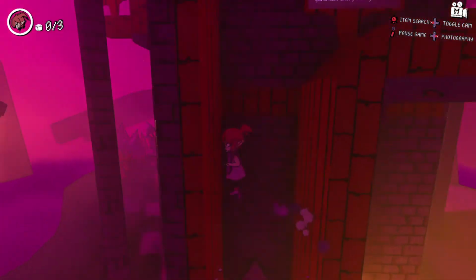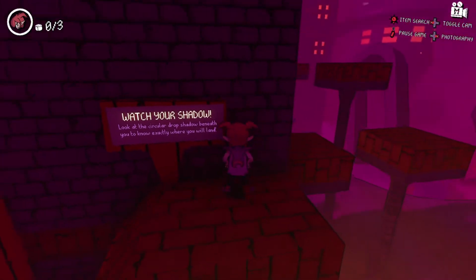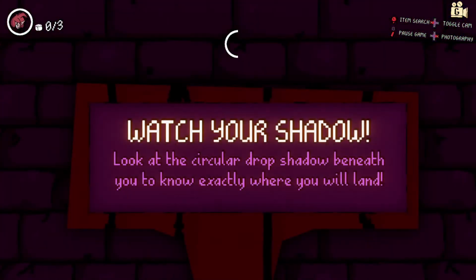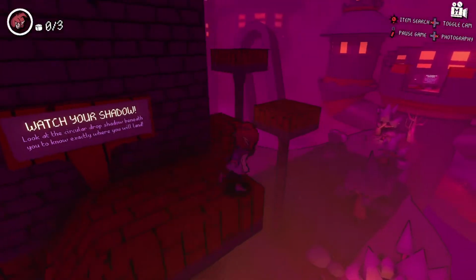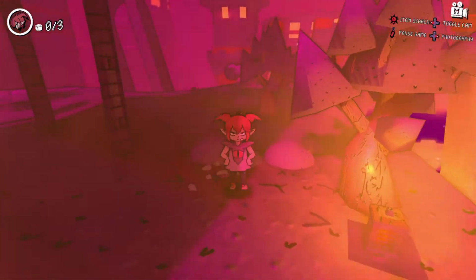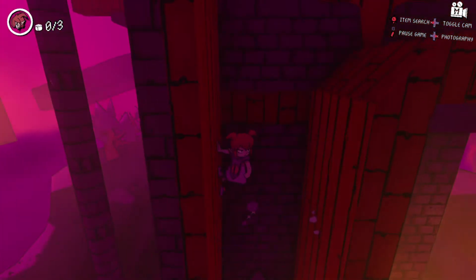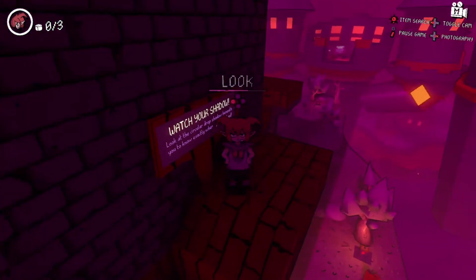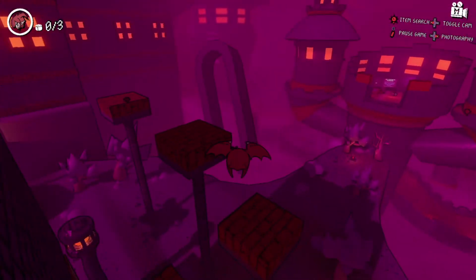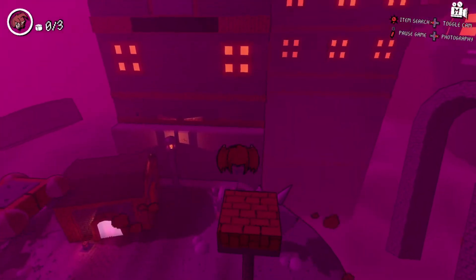Hop up this way. Watch your shadow. Hang on, I need to actually read this one. Look at the circular shadow, but oh, I thought it was going to be like some weird monster. And I just immediately ignored that advice. So I was about to say, how hard could it possibly be to not know where you're going to land, but I just literally proved why this is necessary.